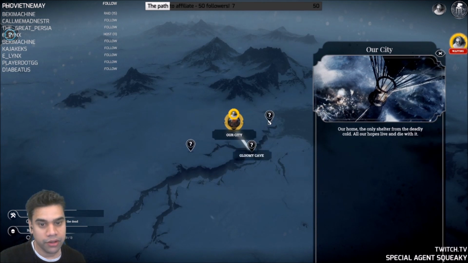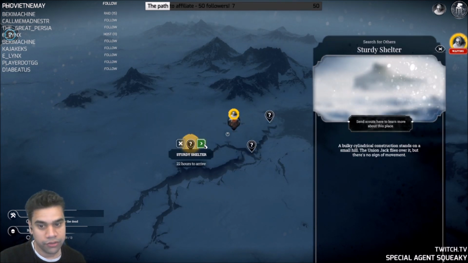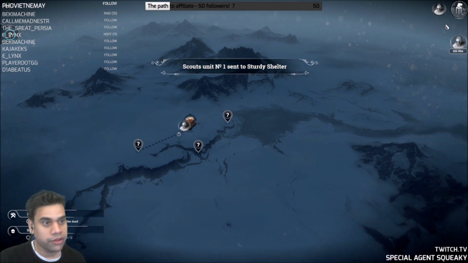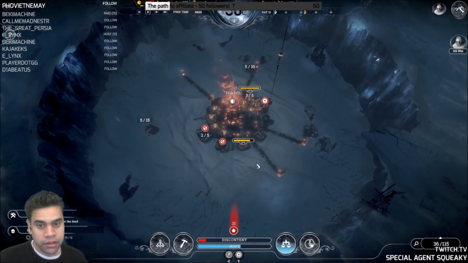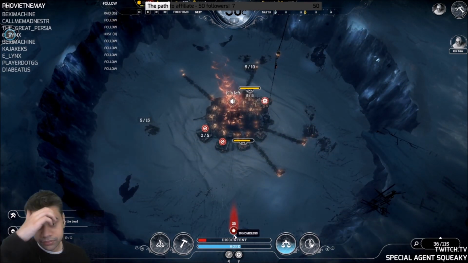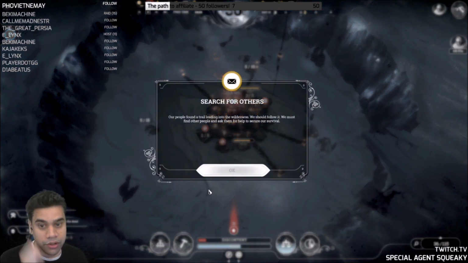So these are waiting, and we should... Let's go to the sturdy shelter, I guess. So that will take 21 hours. So we have... 30... Oh, we need so much wood. We need wood, guys.